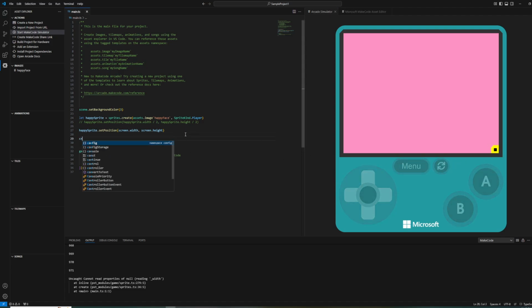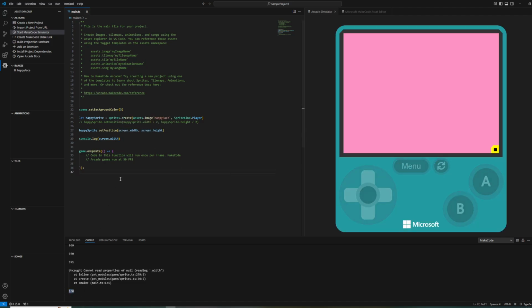And we can even see that down here by going console log screen dot width. And we'll see down here we get 160. If I put dot height, we get 120. So this is more dynamic, but I want it to be the same as before, where it's just flush with the edge but not over the edge. So what do I have to do here? This is kind of tricky, right? How do I get it so that it's pushing onto the edge but not over the edge? Do you have any ideas?